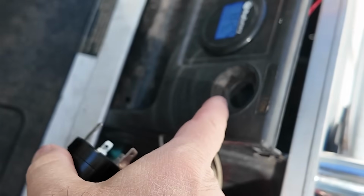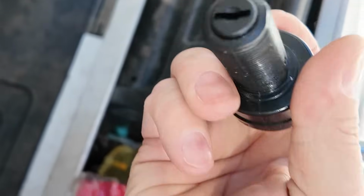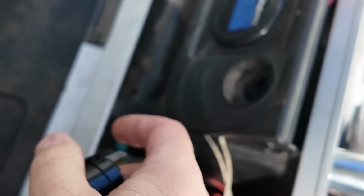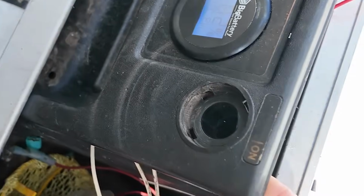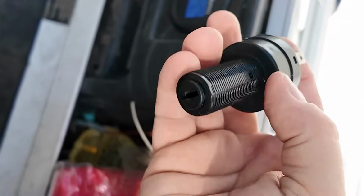Okay, I got it out. It was just stuck in there. You can see how it's flat on one side. It's supposed to be keyed in there, but this thing's all worn out. So it spins all in there.